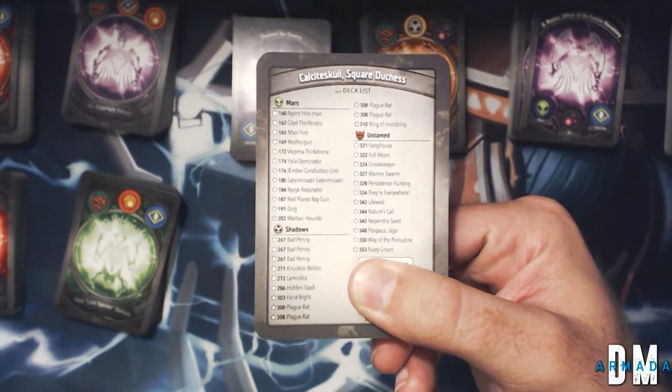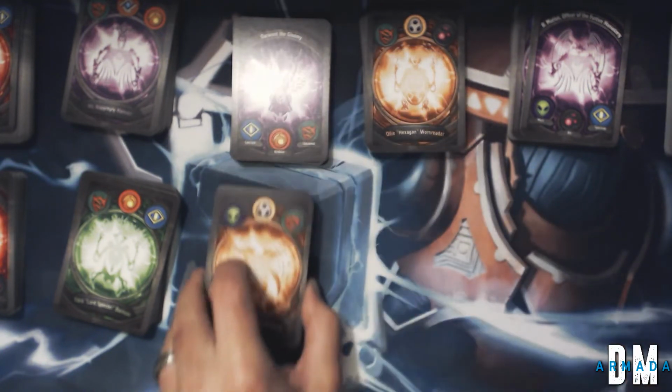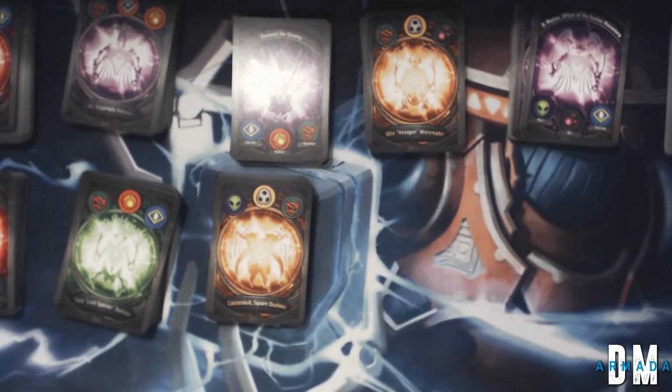Triple Bad Penny. It's funny because you go, well, that sucks, Triple Bad Penny, but then you realize, simply because of the card Heist Knight, you're like, all right, I can stick with that. I could give that a shot.